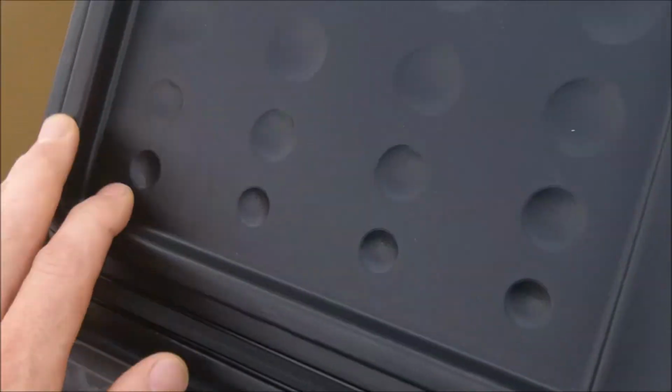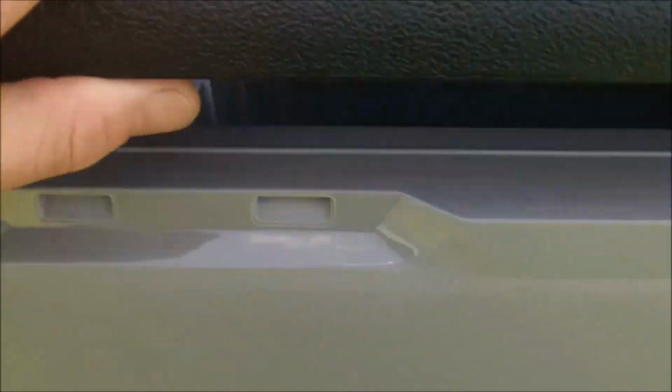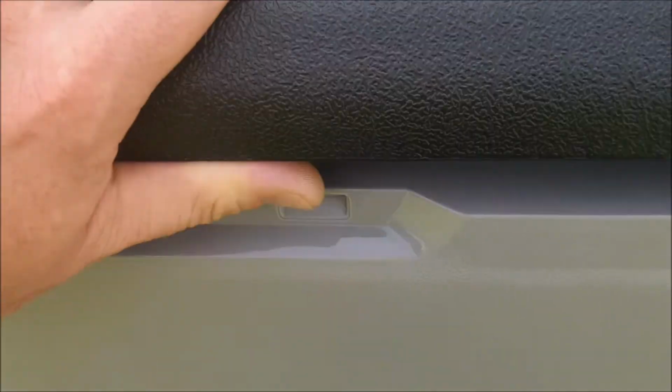I'm only going to run the fridge for a while, see how it works. And like I had said before, there's a little spot in here. I'm going to add my own insulation in here and glue this down in there. But the lid seems pretty good. It goes down really well. Really well. I mean, nice tight fit.